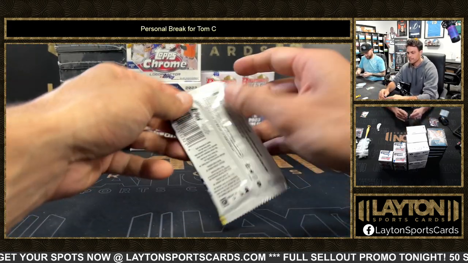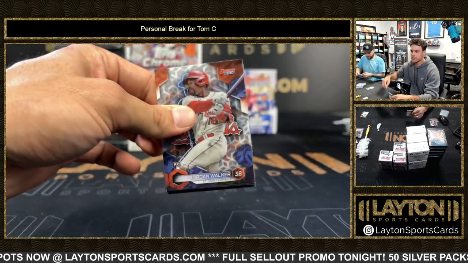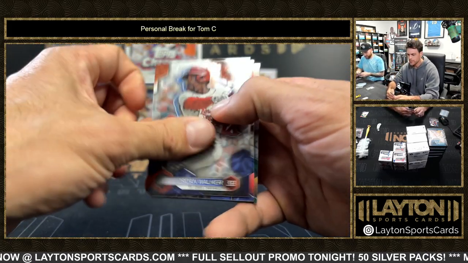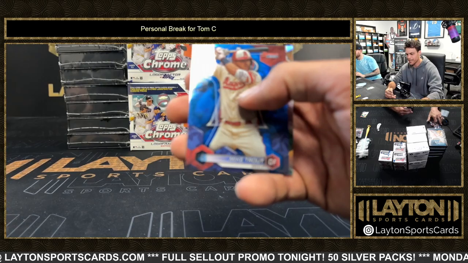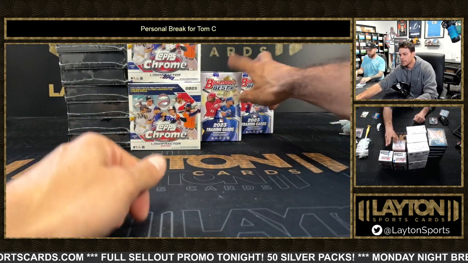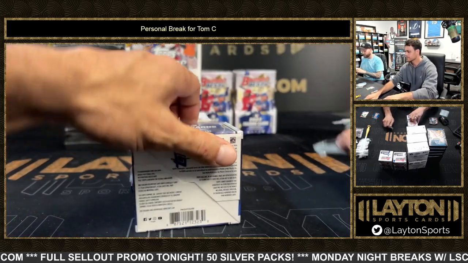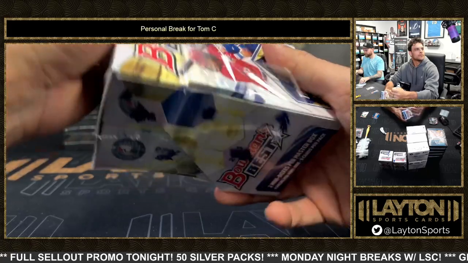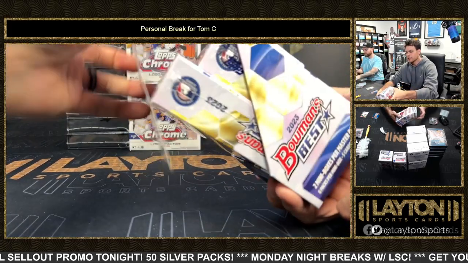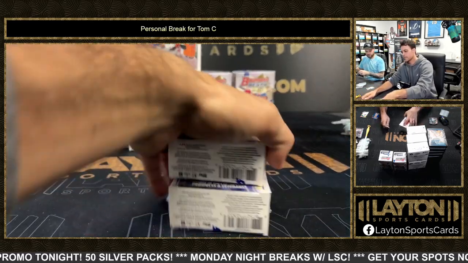Justin Crawford. All right, last pack of that box. And we got three more of Best. Thank you so much. Can't wait to rip some logo fractor, too, as well. Jaywalk could have a bounce back here. There's my guy, Mike Trout. Nice little blue. And Jacob Wilson. All right, next box. Let's get right into it. No, Robert, no. Get right into it. Slam dunk, baby.